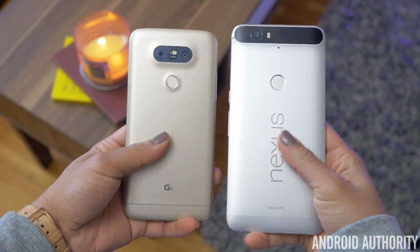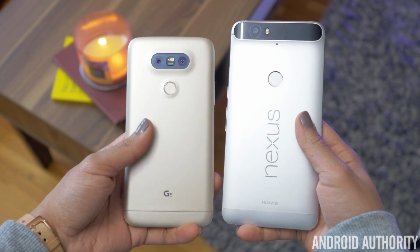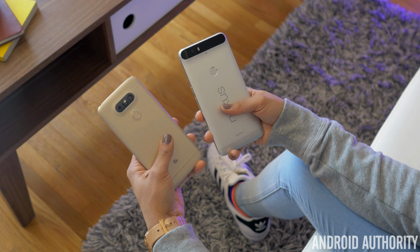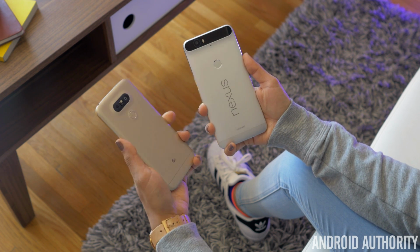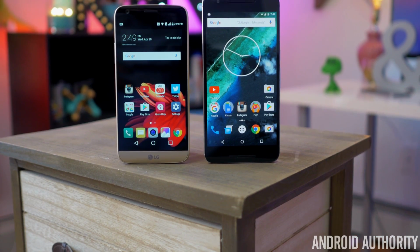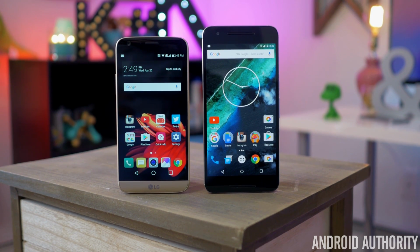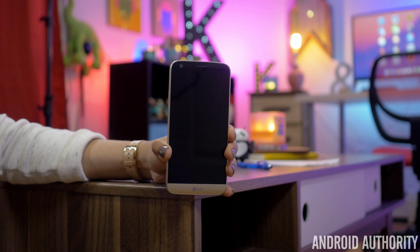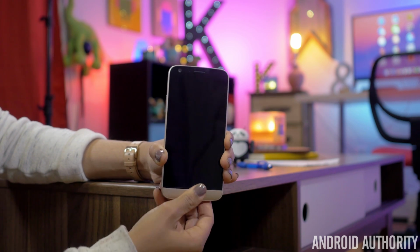So, what's the better smartphone? This has really been a back and forth type of comparison. The LG G5 will slaughter the Nexus 6P in one area while being destroyed by it in another. But a lot of the downsides to the G5 are forgivable. Sure, it's not the best looking phone, but that's because it's modular. And the battery is below average, but it's removable.